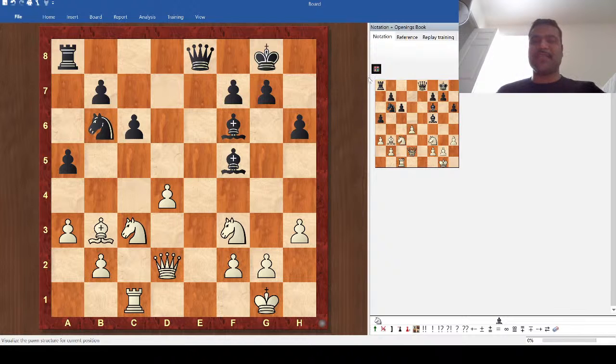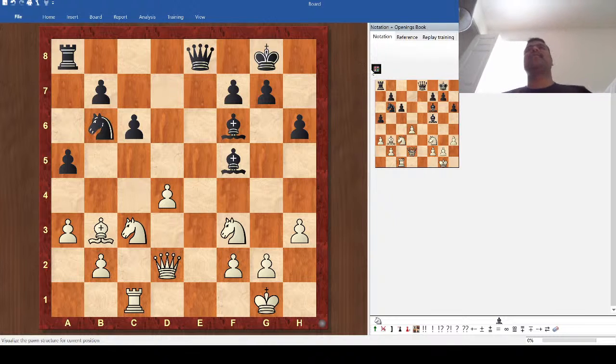But since this is a central pawn, apart from being a weakness, it also becomes a strength because it's occupying one of the central squares. And as you can see, there are no black pawns in the center. So this central pawn is both a strategical strength as well as a weakness.